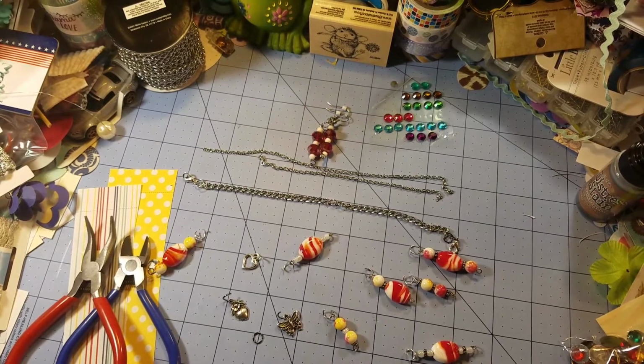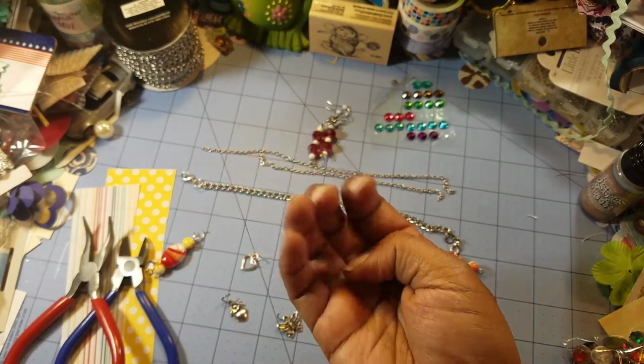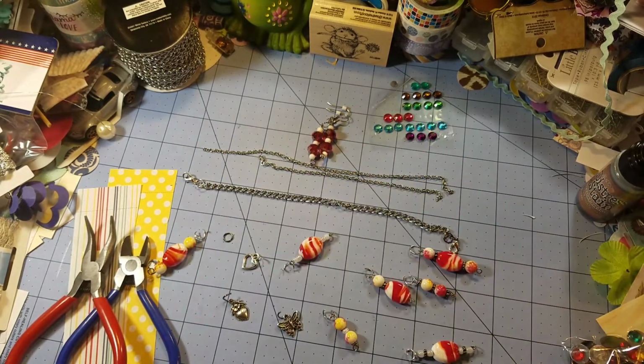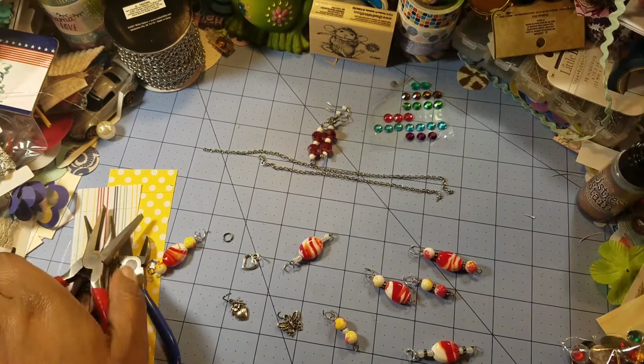Okay, so I have all of the charms that I'm going to be putting on this bracelet with the jump rings. And sometimes what I will do is I'll put a double. When I say double, I mean I'll use 2 jump rings on one piece, but I'm not going to do that this time. I am just going to put one on there. And I'm going to start here.